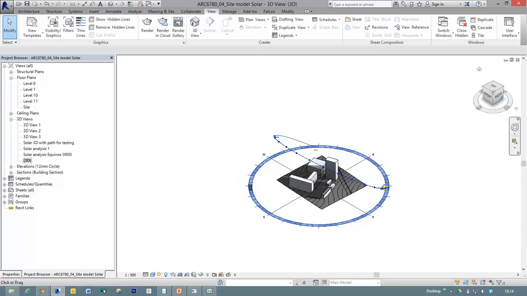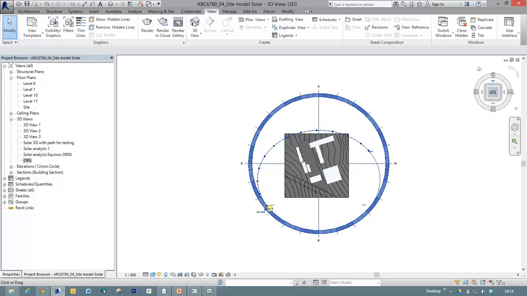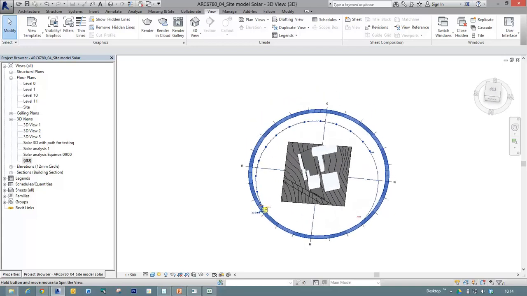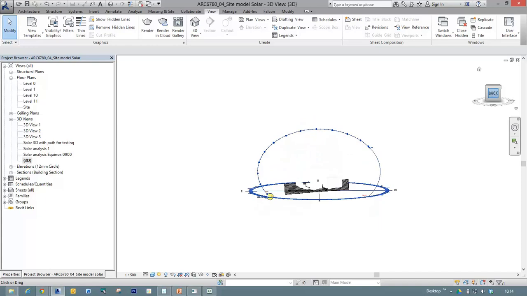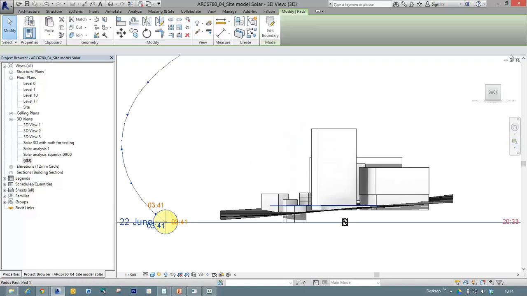It will take you straight back. So that's handy. You can also click on the faces. It will take you into a top view, for example. Click on one of the side faces and it will take you to an elevation. Okay.